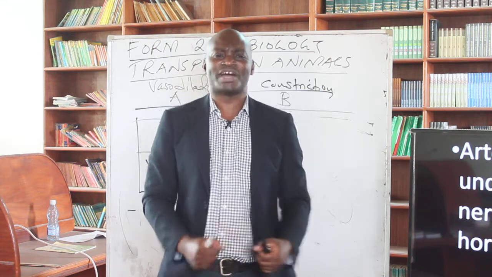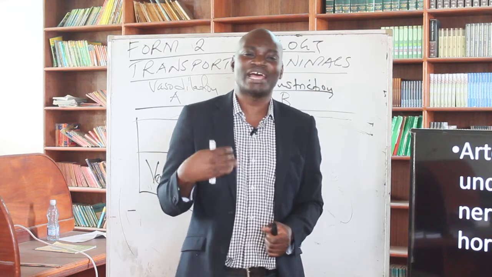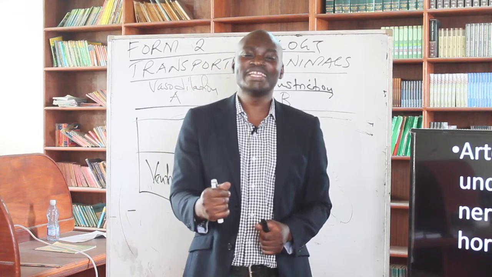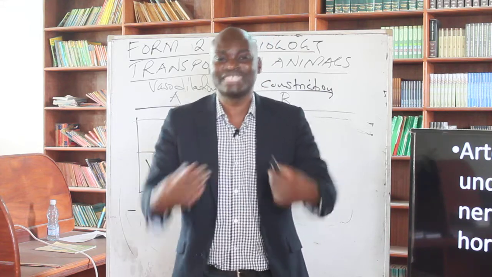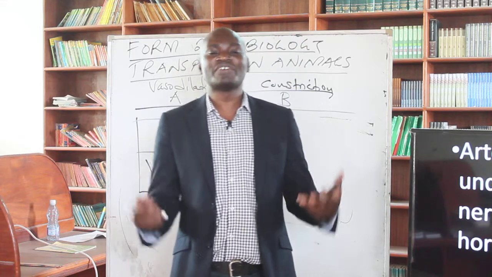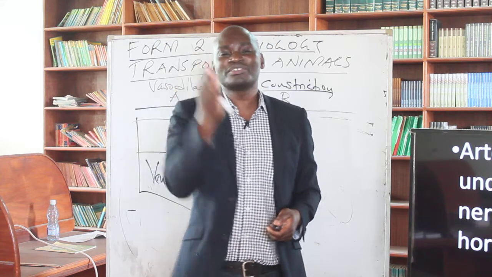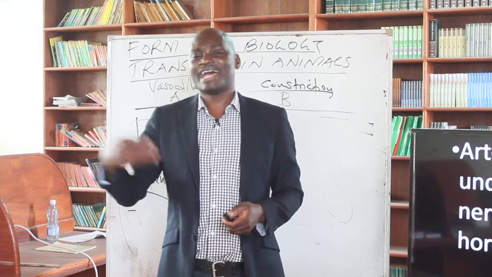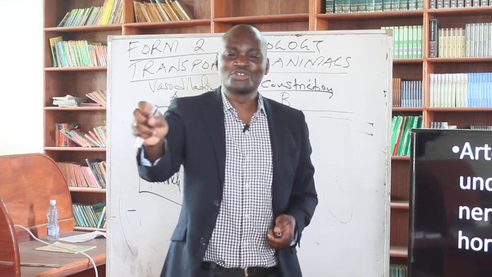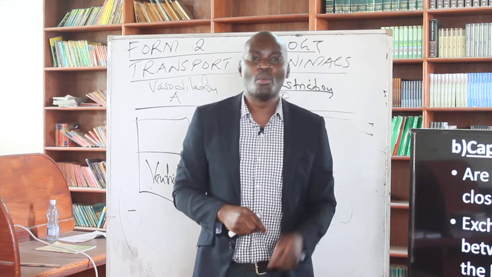So when you are annoyed, you want to fight, the body prepares itself by ensuring that the heart pumps a lot of blood, which is carrying oxygen to your muscles. A lot of energy will be formed, which will help you to resist or to defend yourself. That is one of the survival ways of organisms. So the arteries' rhythm, whether they contract and relax at a higher rate or at a slower rate, producing faster heartbeat or slower heartbeat, is controlled by the nerves, the nervous system, and hormones.